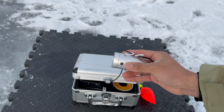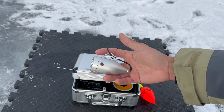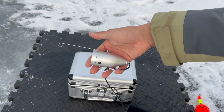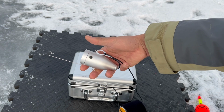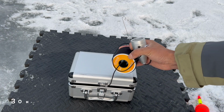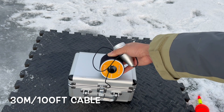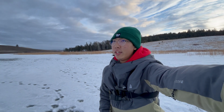And let's talk about the camera, the most important thing. So this is 100% waterproof. It's an IP38 rating, I think, whatever that means. Sounds like it's waterproof, but no, it is 100% waterproof. And this is a 30-meter version. So there's 30 meters of cable, which is almost 100 feet. 100 feet of water. Oh man.